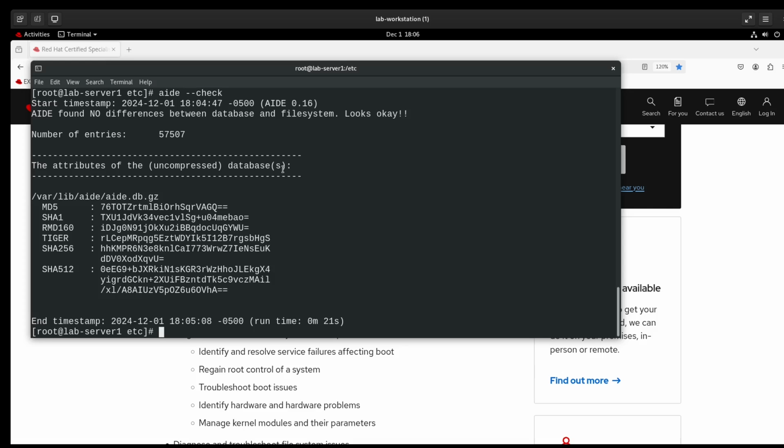You would need to write your rules carefully so you're not getting AIDE alerts all the time. Anytime you run aide check, you want it to actually find things that you truly want to make sure haven't changed. I think for the exam, I will go over the configuration file a little bit more, because when I was walking through that, it makes sense to look at, but I don't think I have a full understanding of the concepts behind everything in the configuration.